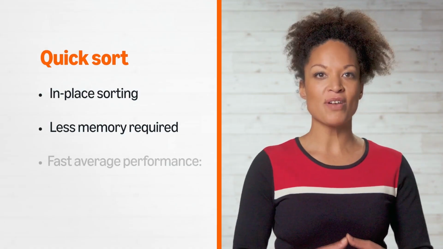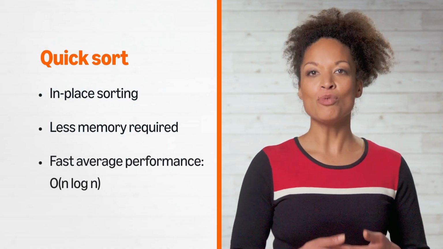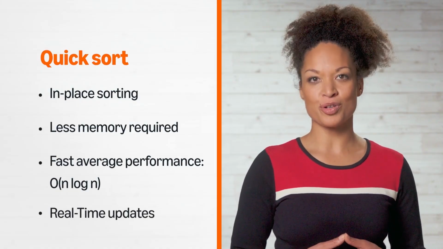Additionally, Quicksort's fast average performance, due to lower constant factors, is more than enough to handle continuously updating data, like customer orders. So, after all that, Click and Buy's dev team discovered they could use both algorithms for different datasets and contexts that best suited each algorithm's strengths and advantages.